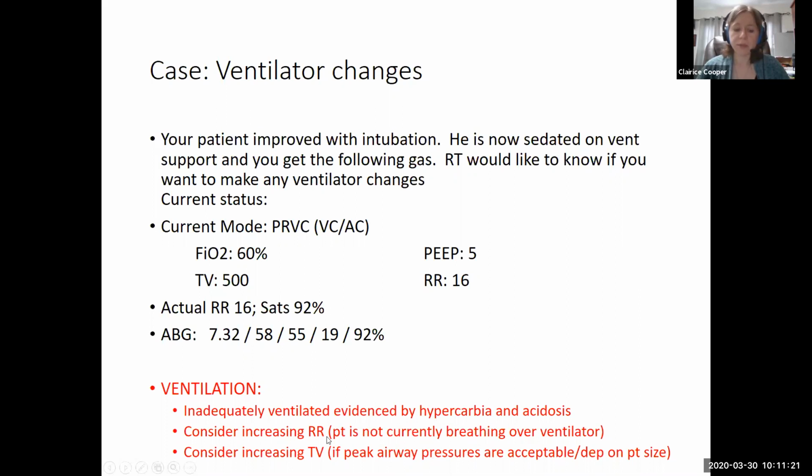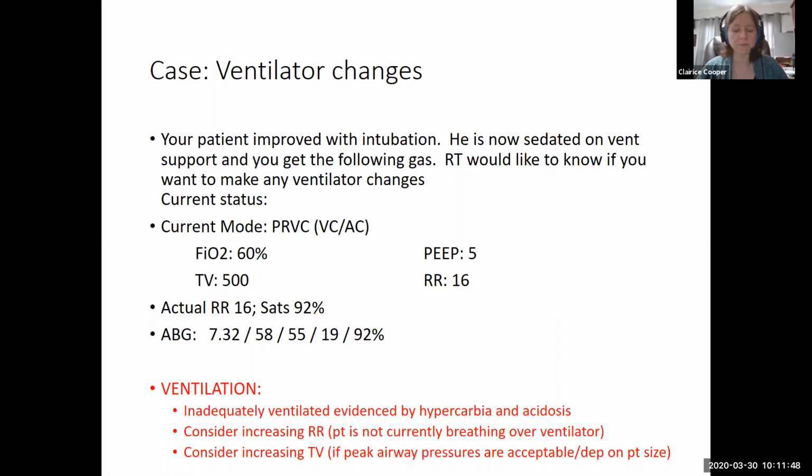If we increase our respiratory rate, we have lots of room to go as we are currently riding the ventilator, and our concern for breath stacking is probably low at this point. But do keep in mind that the increase in minute ventilation is a little less reliable when you increase your respiratory rate, because with each breath that you increase, you do still have dead space being ventilated with each of those breaths.